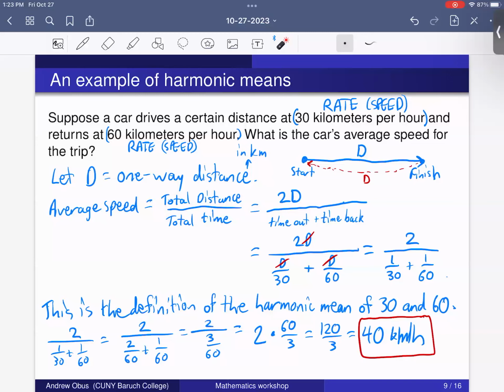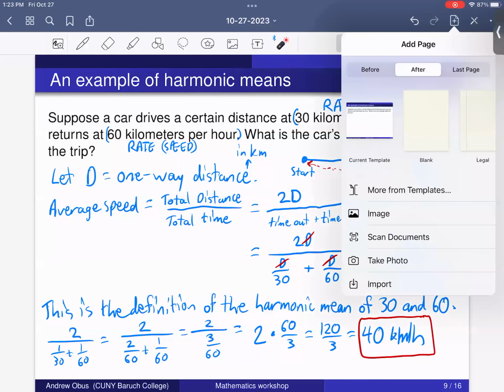So what if these speeds were measured along with the distance? What do we do? You mean what if I gave a distance? If I said there was a specific distance? For instance, when you say this 30 kilometers per hour was run for about 3 hours, and then the return, which is 60 kilometers per hour, was about let's just say for another 2 hours. Okay. Well, in that case, you can actually just take a weighted average.